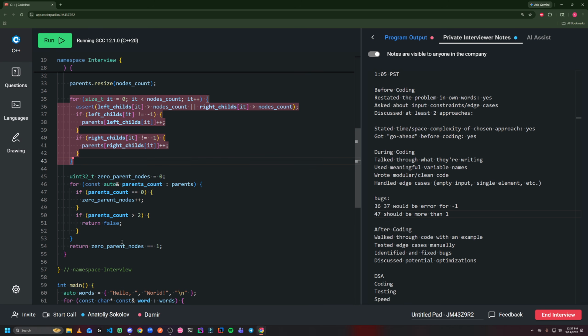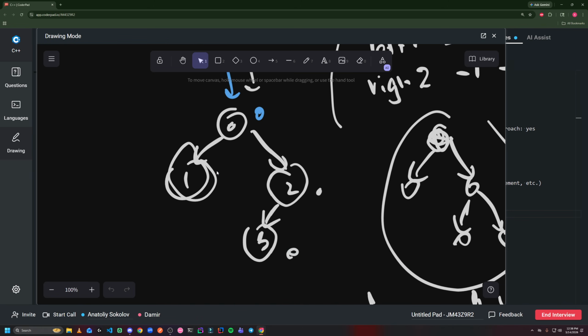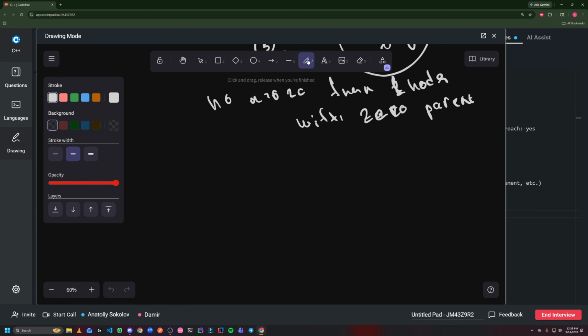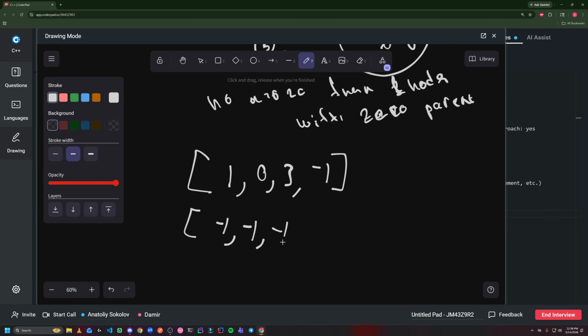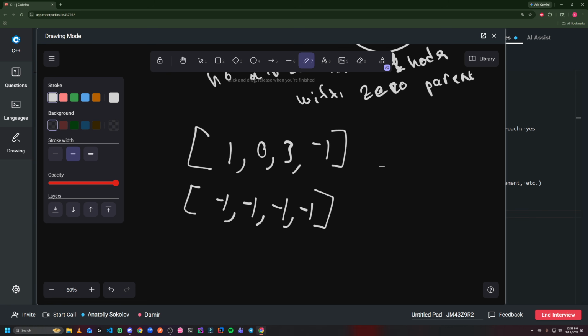I hope so. Okay. So basically here you're counting the parents, and once you get the parents, you're figuring out if you have an answer. So you're basically just checking that only one node has no parents and a node can't have more than 2, right? And if that's the case, then you're saying this is true. Okay, so let me open the drawing here real quick. And what would happen for this example for you? So imagine we have this. So this is the left, and this is the right. So what would happen for this example?